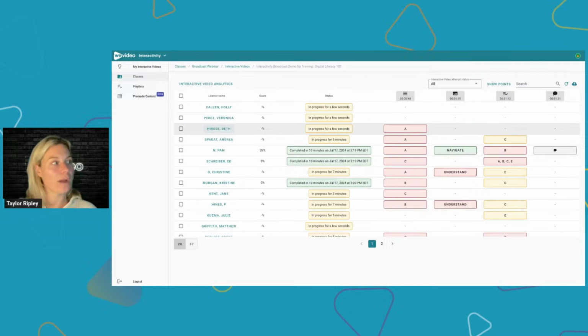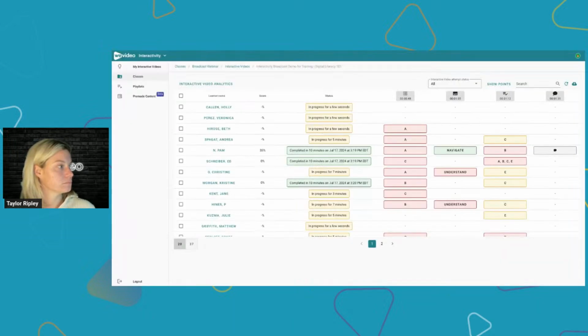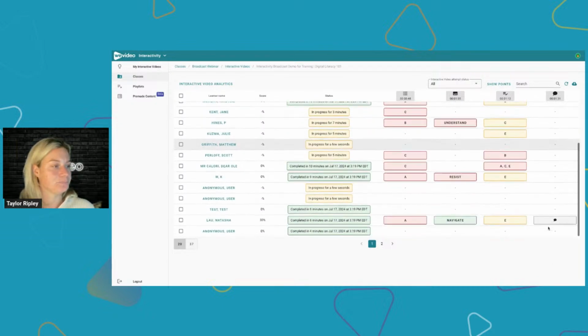This is going to give you access to an exportable worksheet with the questions, answers, any feedback that you put in there or any resources that were embedded, or if the student took any notes, those will show here as well. And then you can always come in and reset the learner attempt if you would like them to do it again asynchronously, or if you would like to rebroadcast this.